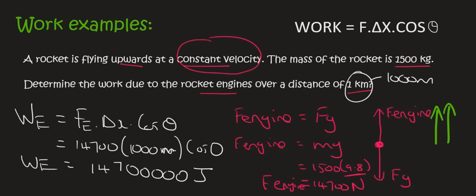Gravity, the work of gravity, would be exactly the same. And so the overall work on this rocket would be zero. The W net would be zero. And so the object would keep moving at a constant velocity. But the engine itself is busy exerting that amount of energy. In the next lessons, we're going to start looking at how work can cause an object to change velocity. And we're going to look at how to calculate the velocities.